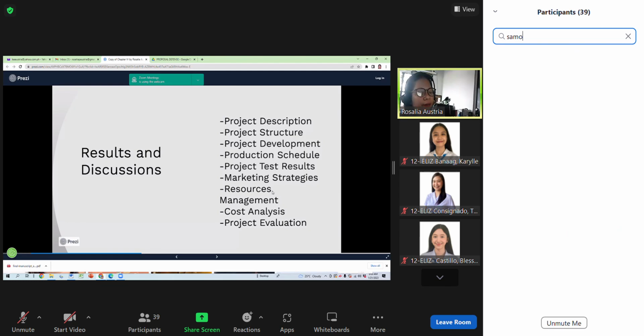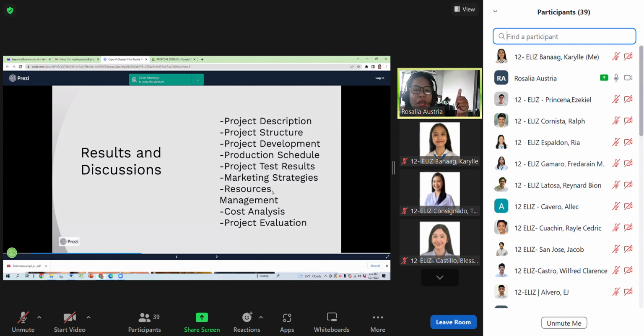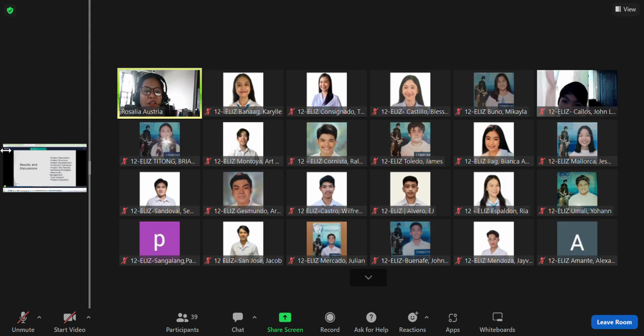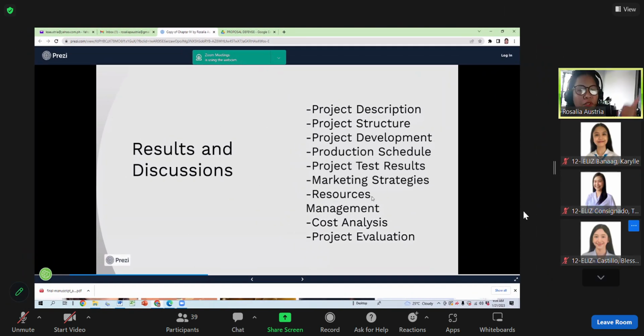Probably the man is part of a resource. Why? Who will do your prototype? Probably you need experts in assembling the kind of prototype that you are going to present, so you need to pay them. How much does it cost? How much is the labor? So that is part of the resources. Another part of resources is the materials that you use. The strategies are also part of your resources.